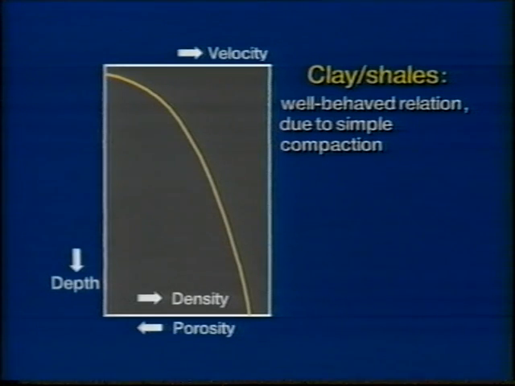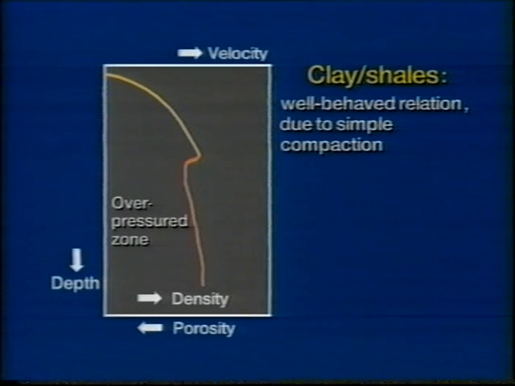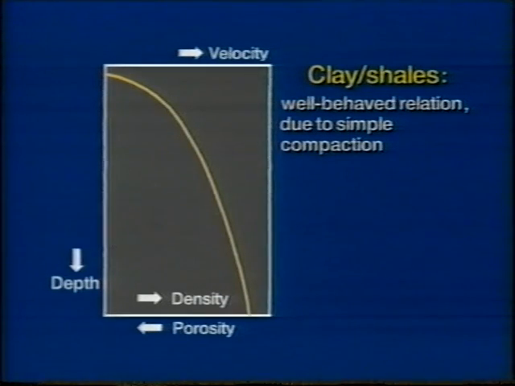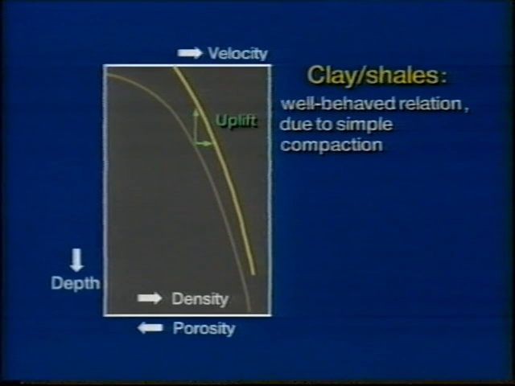picture. First, the densities and velocities are reduced in any overpressured zone where the overpressured saturant is holding the grains apart. Second, the densities and velocities are likely to be increased in any uplifted zone, once buried deeper than it is at present. And third, the interrelation of grains is different if the grains tend to be flat.